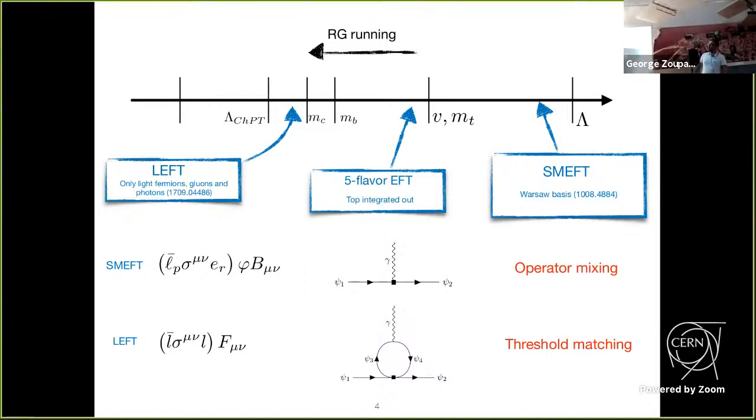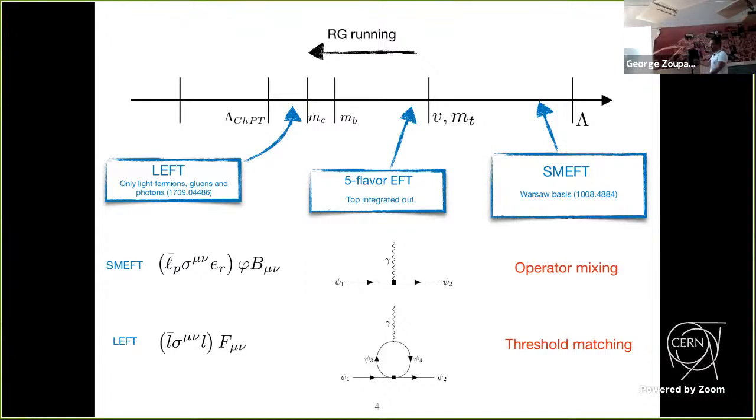If we keep going down, then at some point we get to the weak scale at which, for example, the top quark, the Higgs and the SU(2) bosons become heavy, so we have to define an EFT which does not contain these degrees of freedom, the so-called LEFT, and then we can keep going down to the bottom mass, the bottom threshold, the charm, and then the nuclear scale, etc., at which we have the so-called low energy effective theory, in which we only have fermions, gluons, and photons.